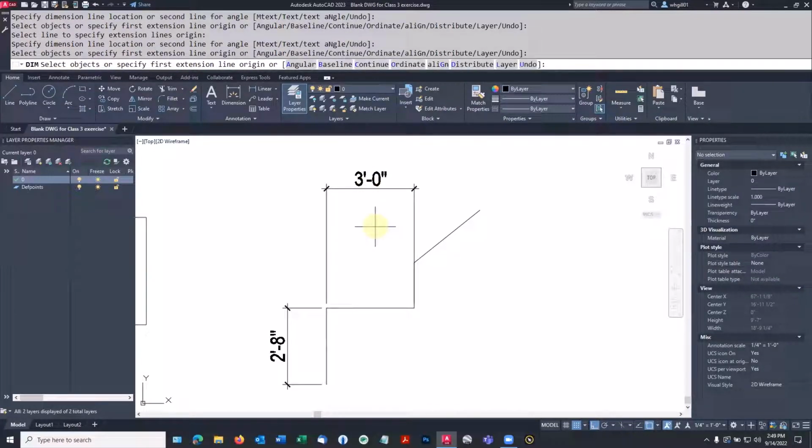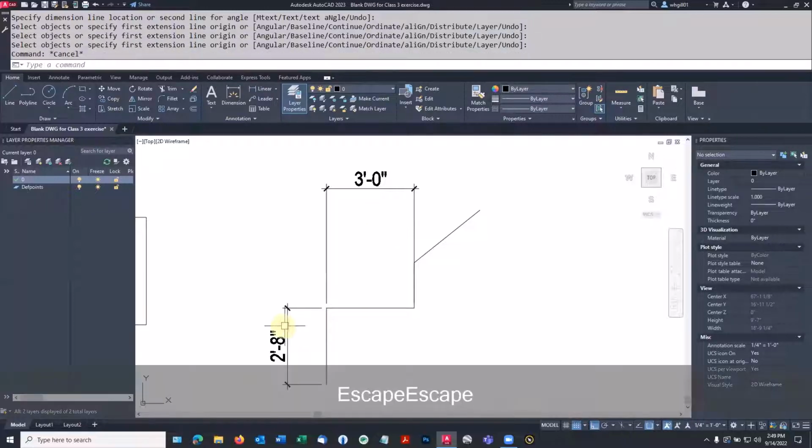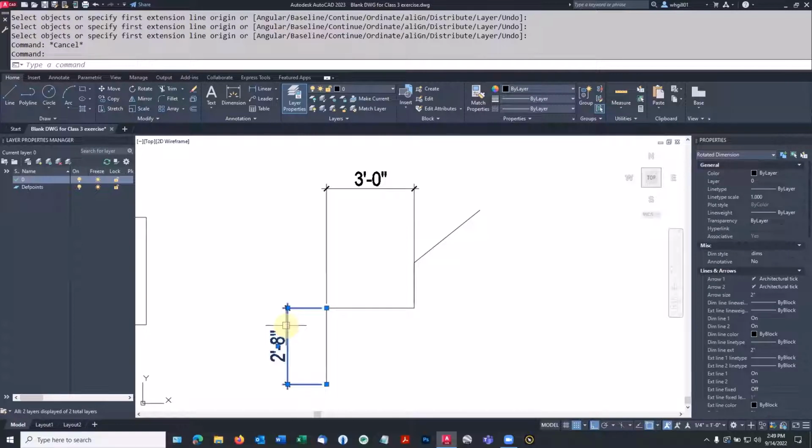An important consideration, understanding of how AutoCAD dimension works is that it dimensions that line, but they are not in any way attached to each other. I can erase the line and the dimension will stay. I can erase the dimension and the line will stay. They just happen to be in the same place at the same time. So it helps if things are acting weird. You can select the dimension just to make sure that its definition points are where you expect them to be.